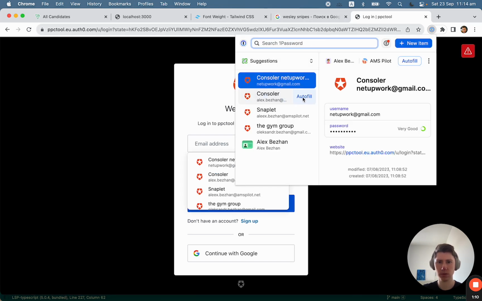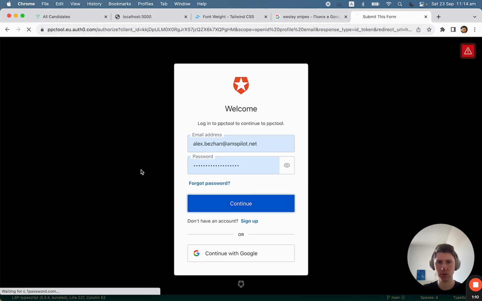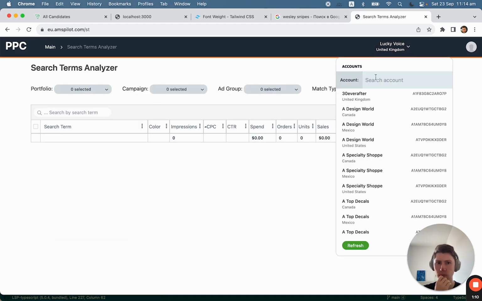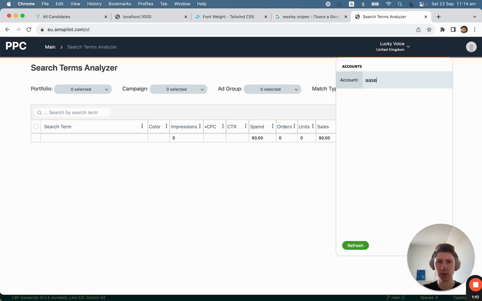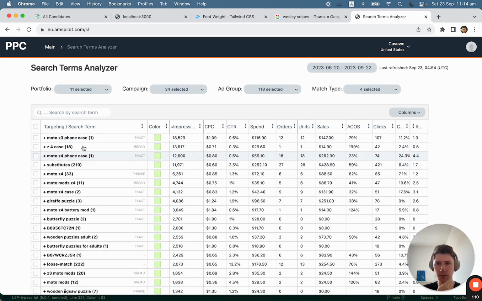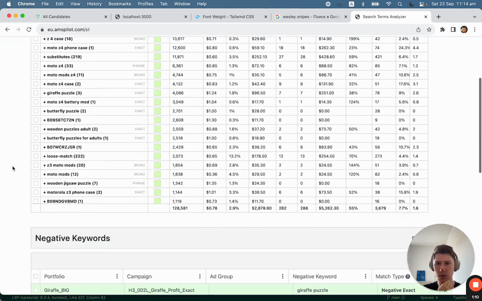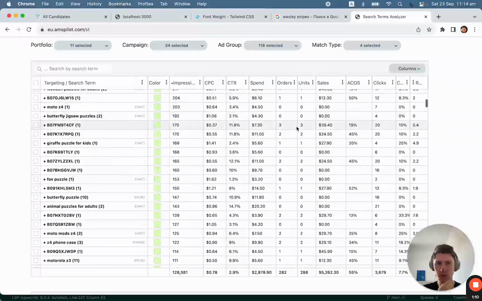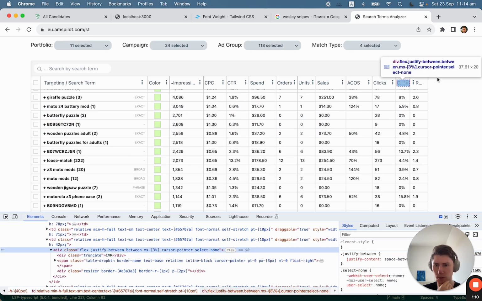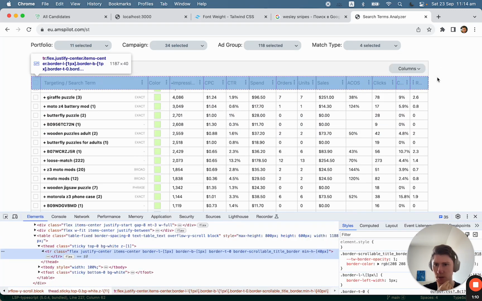So let's say we have the table, which is scrollable, and I somehow implemented this and it was fine.